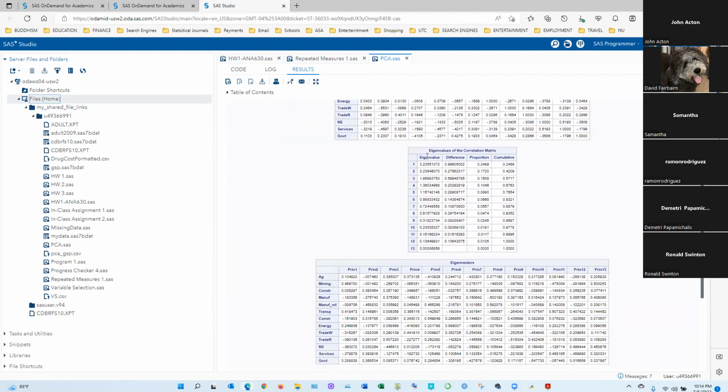See the eigenvalues. If you have 13 variables, you have 13 eigenvalues. The differences between two consecutive eigenvalues are given here, and their proportion, how much is being explained. Then the accumulation. How many variables to keep, sometimes you can guess by looking at this. You say I really need to keep the total variance. These are variances, you can remember.